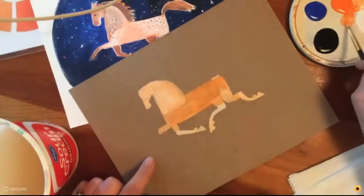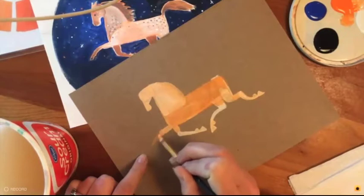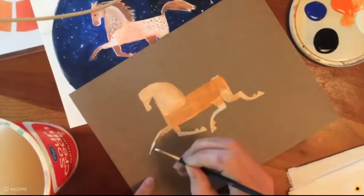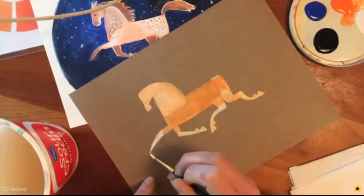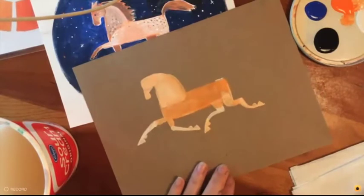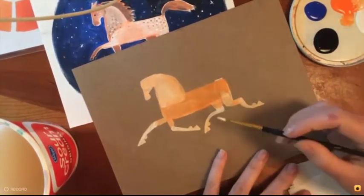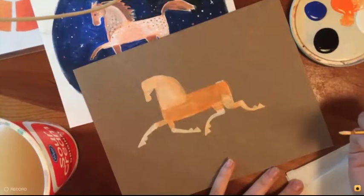And then we're going to do a line that's slightly curved, but it just goes straight forward. You see that very well. Straight forward, like that. And a little bit thicker at the top, next to that circle. Everything's connecting. Now we're gonna do the triangle off the very end, like that. Hook, and then a bump right behind that triangle for the ankle. Okay. And you can see, because I've been mixing orange and white in different degrees, I have different tints of the color. But that's okay. I kind of like it.